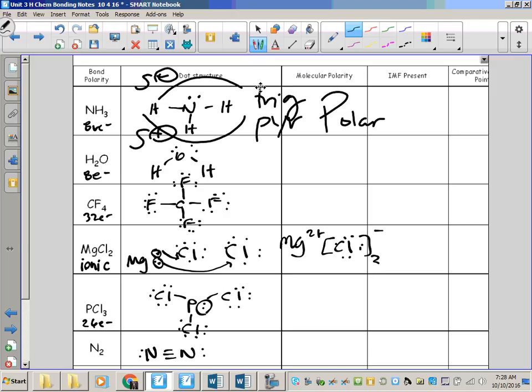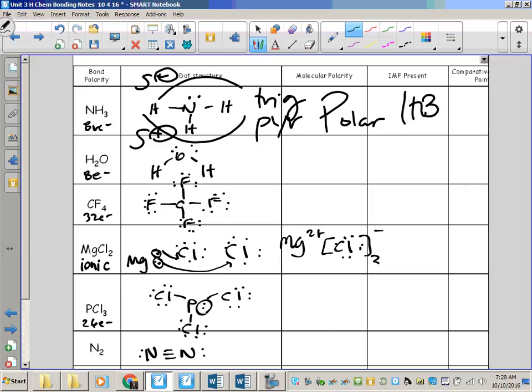All right, if I'm a polar molecule, I only have 2 intermolecular forces I could have. What and what? Hydrogen bonding or dipole-dipole? Which one is it in this case? Why is it hydrogen bonding? It's not because hydrogen is there, though. It's very specific. Hydrogen has to be bonded to a very electronegative element, which is F, O, or N. N is the case here. So I'm going to put HB here for hydrogen bonding. Good so far? That's how you use that domino effect. Once you get one thing, you can get the rest of them.